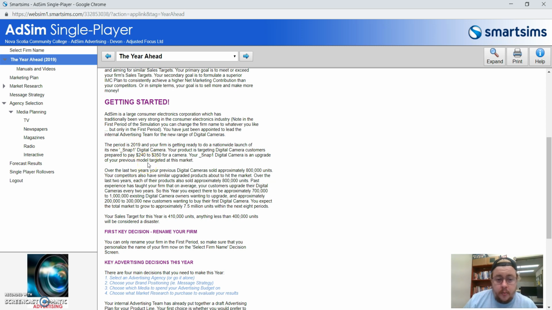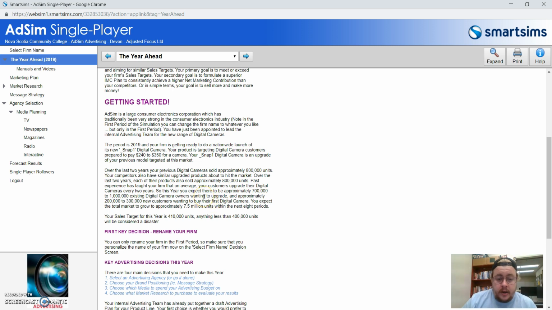It says here our product is targeting people who would buy digital cameras, and they are prepared to pay anywhere from $240 to $350 for the camera. And this is an upgrade from the previous model. So basically, from where we were before, this is the upgrade.